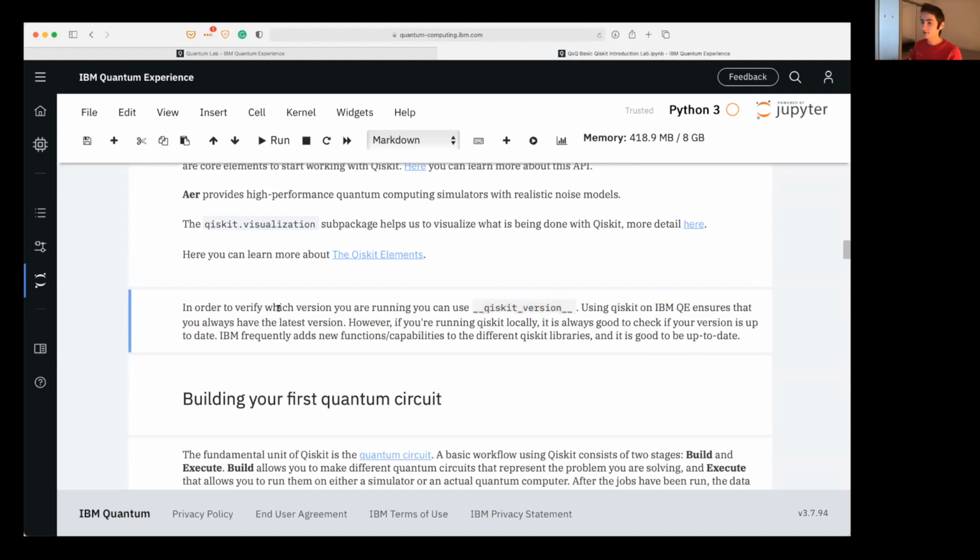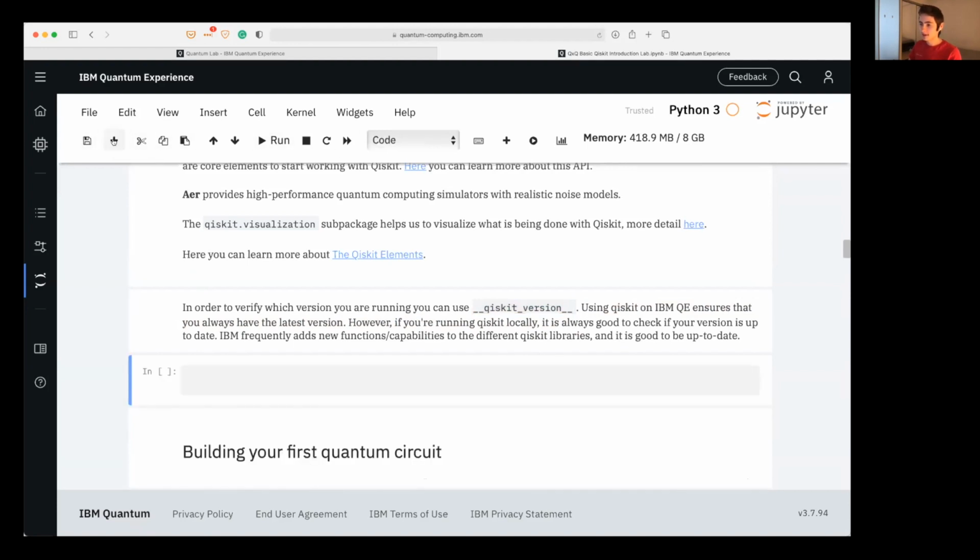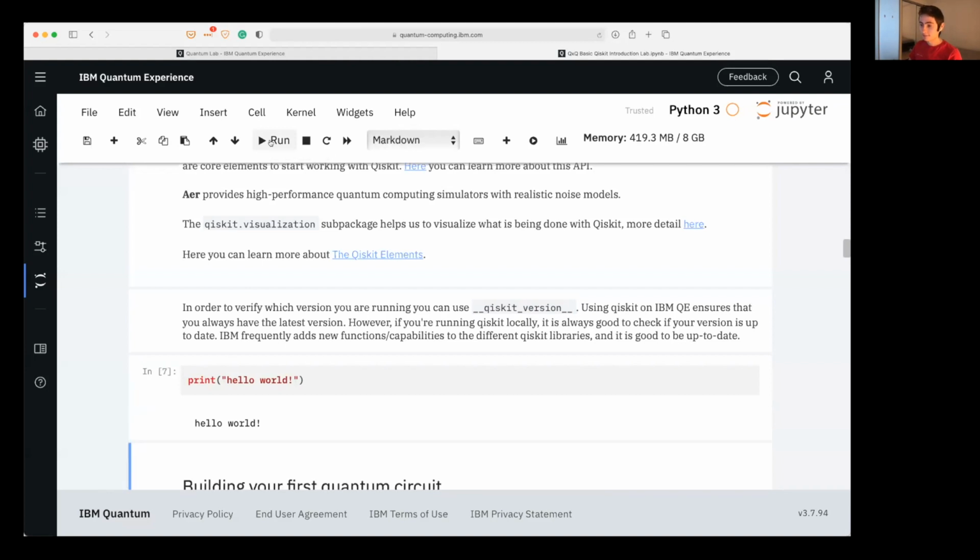In order to try this, I'm going to give myself a new code cell. To do that, I'm just going to go up to the top of my screen and hit the plus button. The plus is going to give me a new code block right below where I selected. In this code block, I can click and start typing code. This is just regular Python code. I could print hello world, and that would run just like regular Python code. Just to show you, with this cell selected, I'll click the run button, and we'll see that it prints out hello world, just as expected.